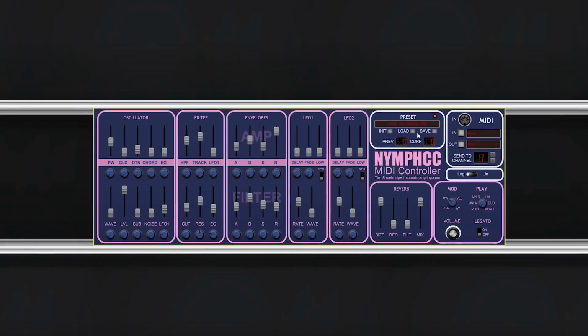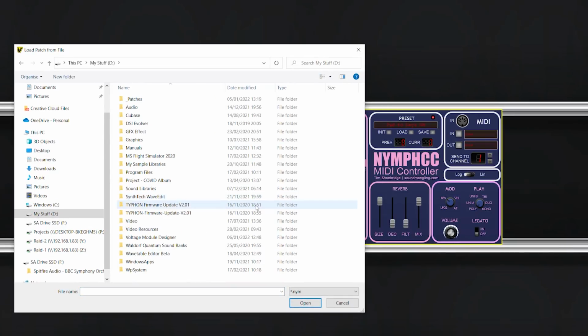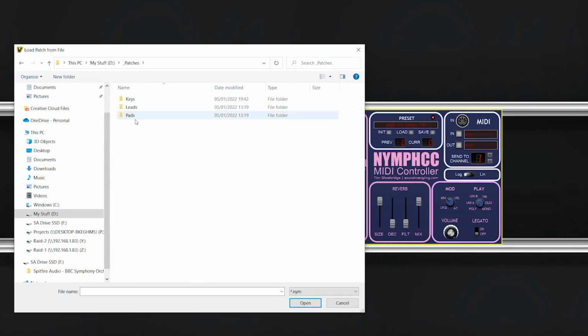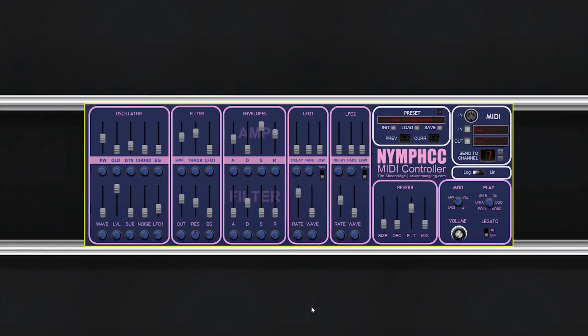Here, obviously, I'm using my hard drive space. I'm using folders. I've got unlimited patch storage. I can create subfolders. I can organize my presets how I like. I can give them very meaningful names. So from a patch management perspective, it's really, really nice using a software editor like this. So I've got that preset capability.